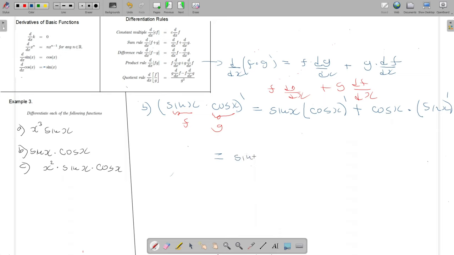So I have sin x sitting outside here, and then the derivative of cos x is negative sin x from this formula, so I write negative times negative sin x, plus cos x times the derivative of sin x, which is again the derivative of this basic function, cos x. Now sin times sin is sin squared, cos times cos is cos squared. So here I can write cos squared x minus sin squared x. From a trig formula, I can write this as cos 2x.